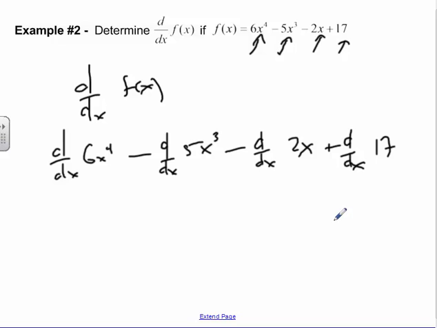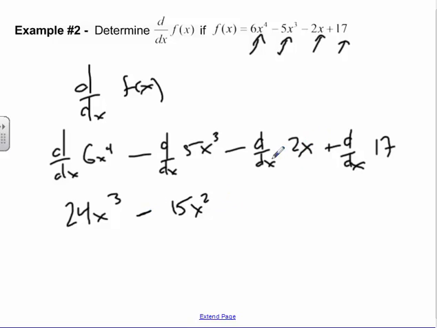And I'd actually really like to encourage you, get in a healthy habit of using Leibniz notation, because I think it's helpful, because this notation means you still have to derive 6x to the 4. So using the power rule, pull the 4 down in front, times it by the 6 to make it 24, and drop the exponent down to x to the 3. Now work on the next step here. Well, this notation means you still haven't yet derived the 5x to the 3, so drop the 3 down in front, times it by the 5, make it 15, and then drop the exponent down to x squared.